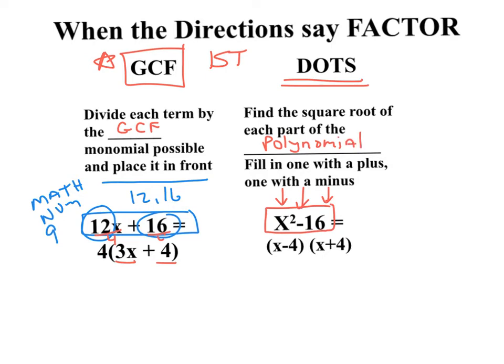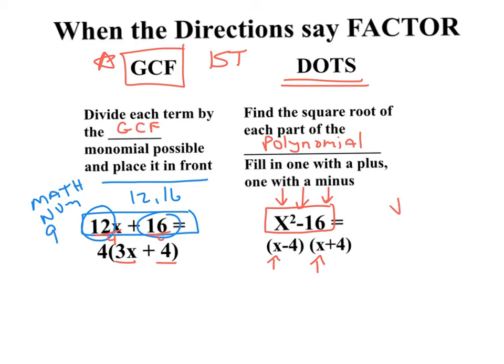Okay, and all I have to do is this. X squared we said was x and x, so I put an x out in front and an x out in front on the other one. Then one has to be plus and one's minus. They got minus and plus. I like plus and minus. It doesn't really matter either way. So they put that in the middle.